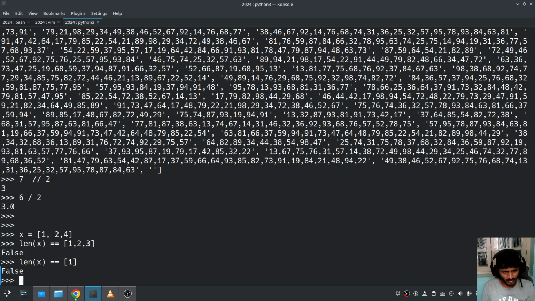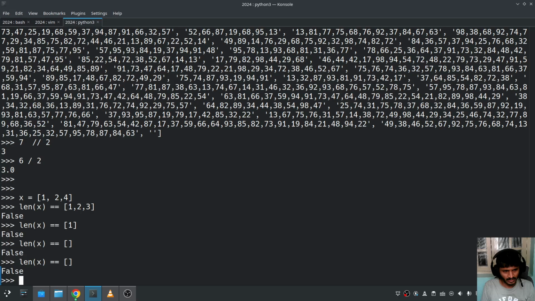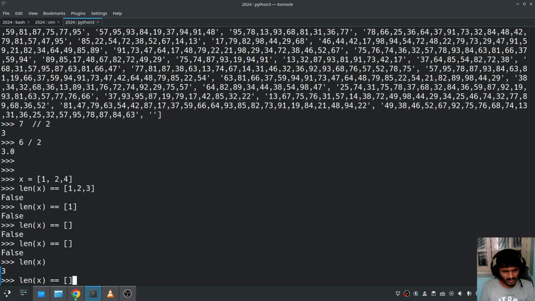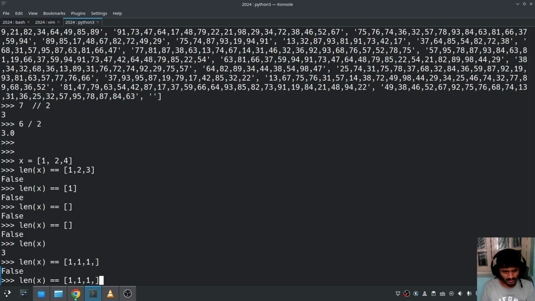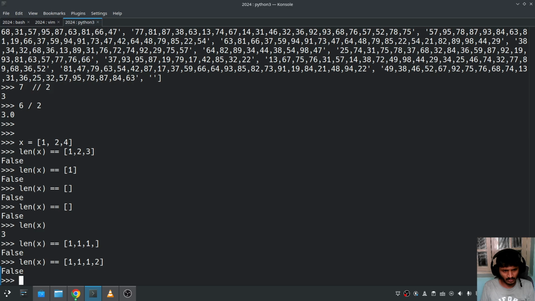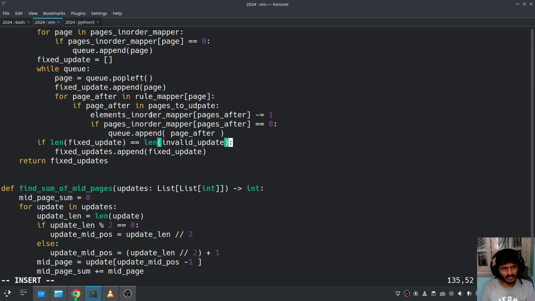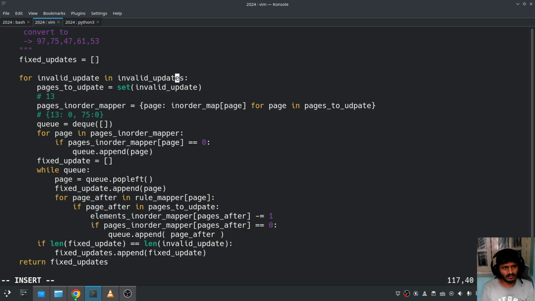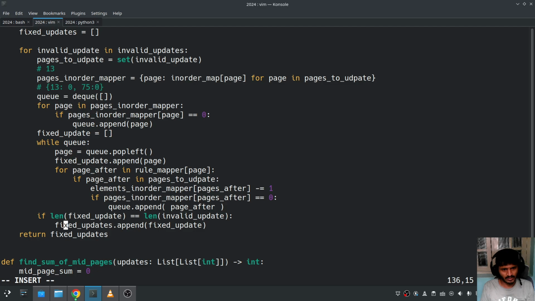Would that work at any point? Can't, right? What does this comparison do in that case? Len of x is 3. So what if I had 3 elements, I already had, right? It didn't work. 4 elements? No. Then in which scenario did that even pass and enter this fixed updates dot update? Little weird, right? Yeah, we'll come back and check.